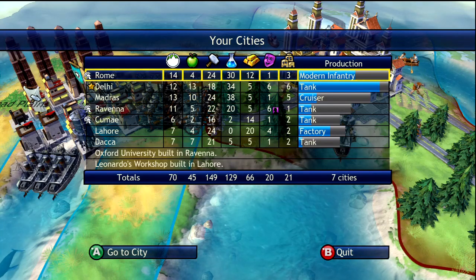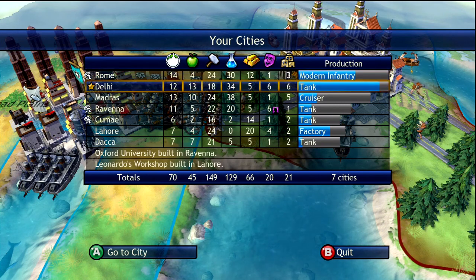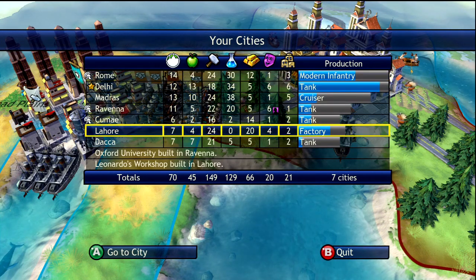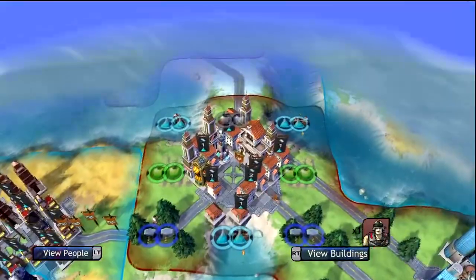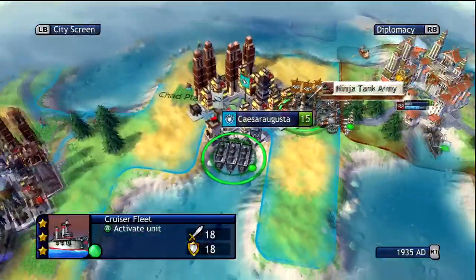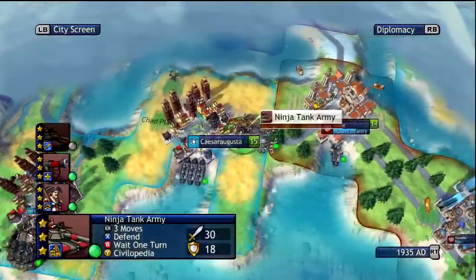All right, let's do a quick view of how our cities are doing. This is a quick view for all our cities, so we can see the total production that we have and what we're building in each one. So it's easier to manage, especially if you have a huge group of cities.